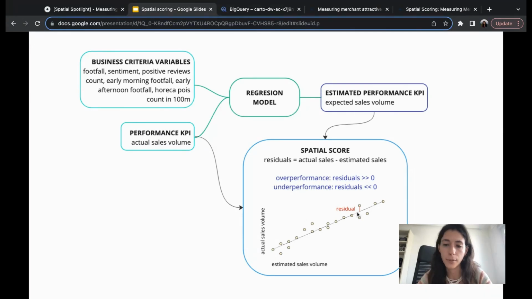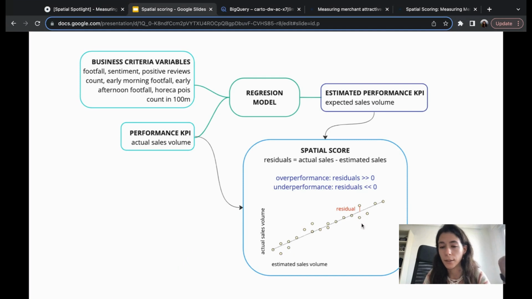So, for example, if we find a point of sales with a residual that is much larger than zero, that is above the line, that means that the actual sales are larger than the estimated values, the expected values. So we are getting better results than expected, which means that this point of sales is showing overperformance.